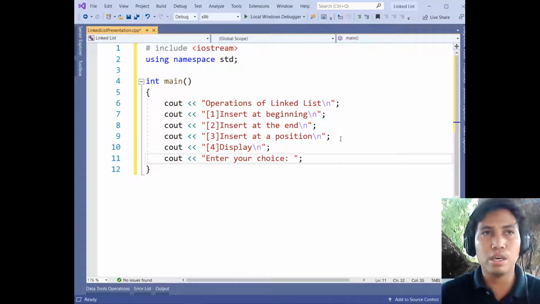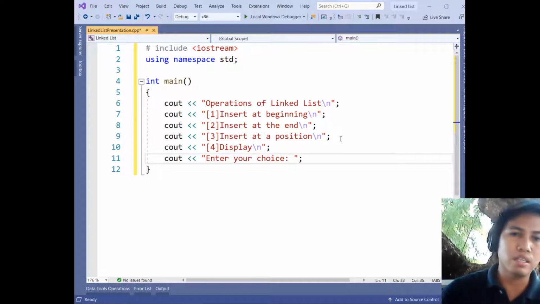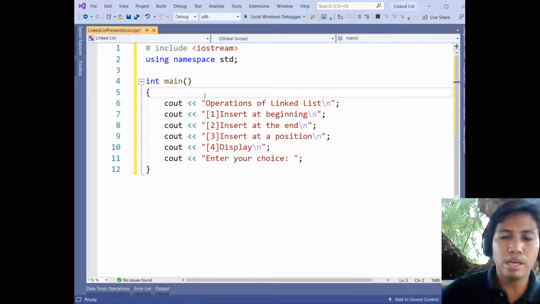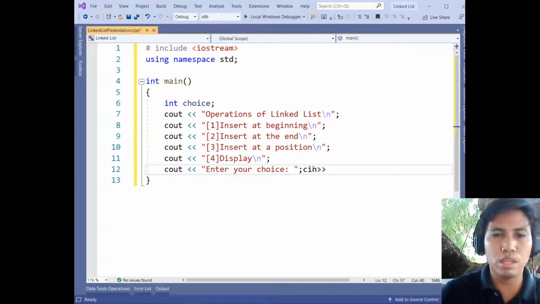If we tell the user to enter something, then we need a variable to contain that input. Our choices are 1, 2, 3, 4, so it will be an integer. We need to declare an integer, let's name it choice, to contain the value inputted by the user.